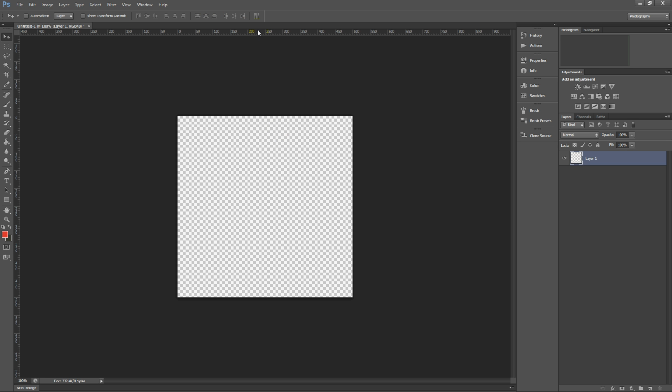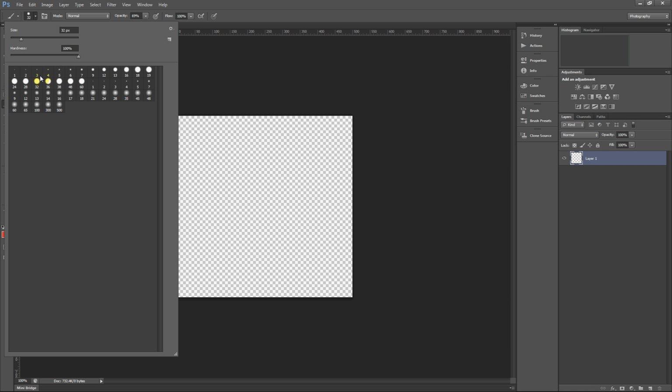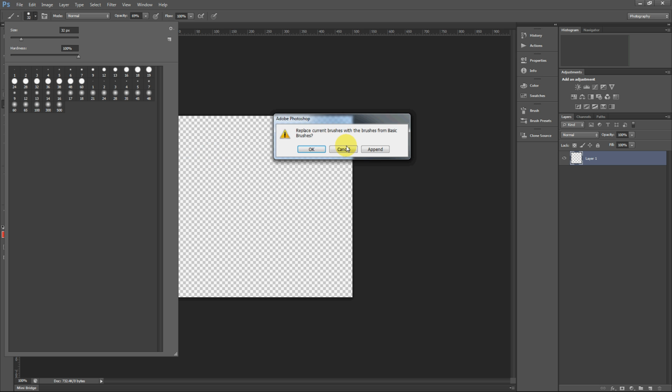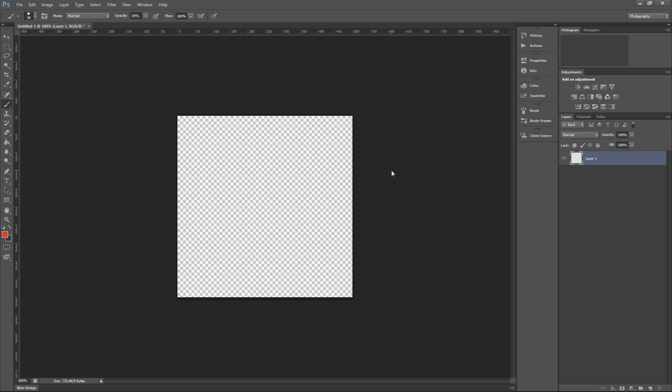So if you don't remember, the brush tool is on the left hand side around this area. So you click the brush tool, open up the brush panel on the top right here, make sure you're on basic brushes, or you could use any other brush actually, but basic brush is easier, and click on a hard edge brush. So any of these brushes will work. It's size 36, actually any size brush, but for the purpose of this tutorial, I'll use that.